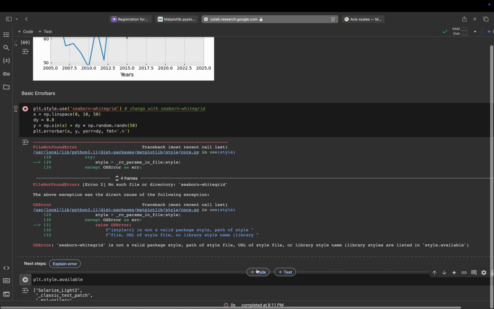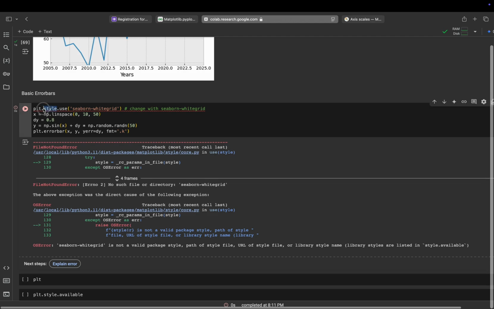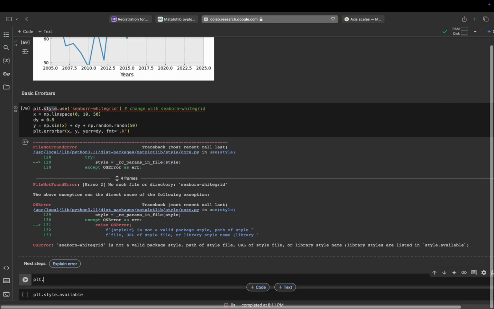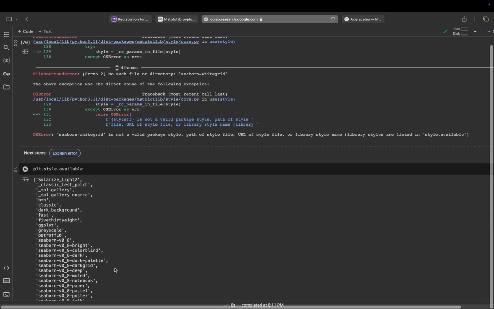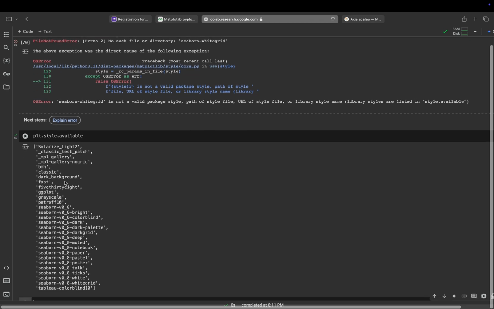where is the code part? We'll code over here. We have to type plt.style. We want to check how many styles are available. Copy this plot style. Oh yeah, here I have done it already, no issues, I'll do it again. Then type available. If you press shift enter, it depends on the system, shift return for Mac. See, these are the styles we have.